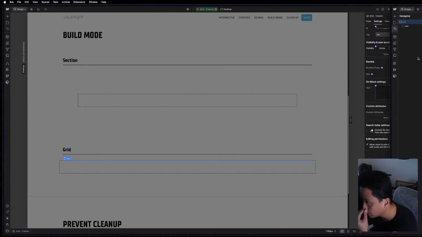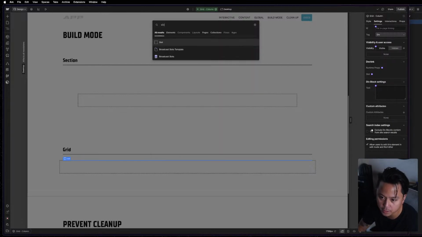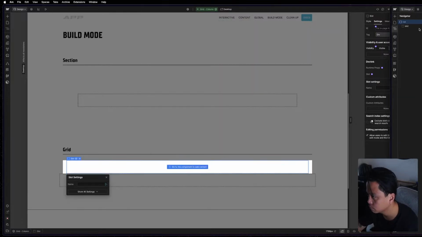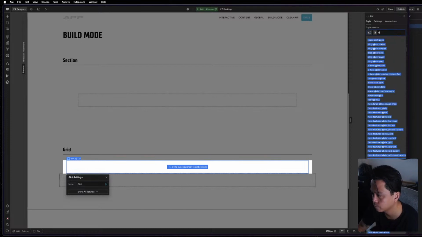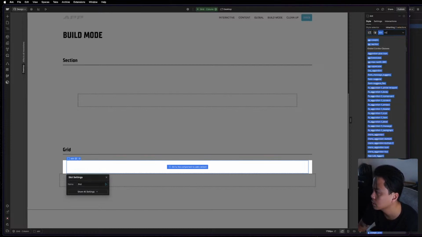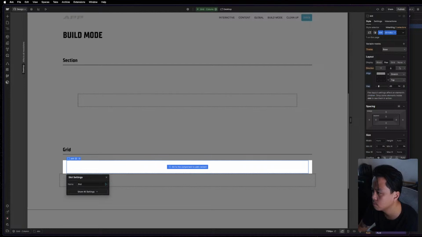This one has a lot of stuff in it. First, let's drop in a slot. And for this one, CC column. Okay.